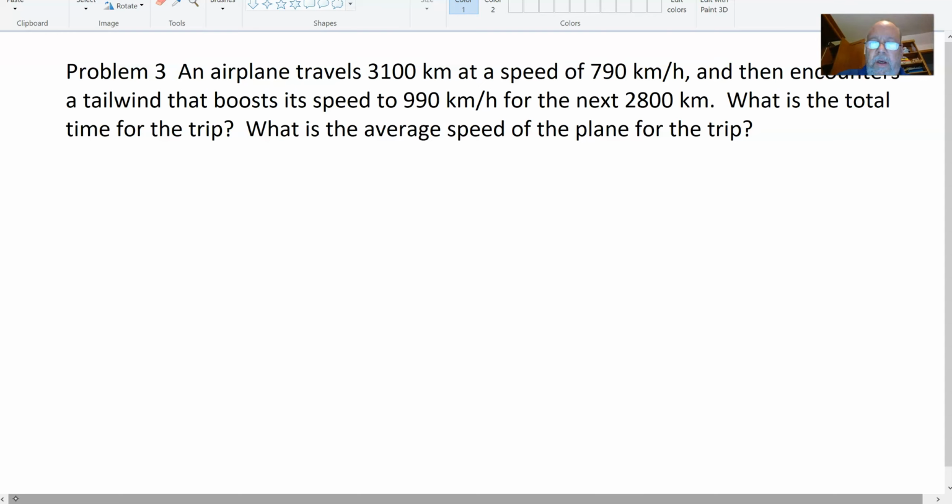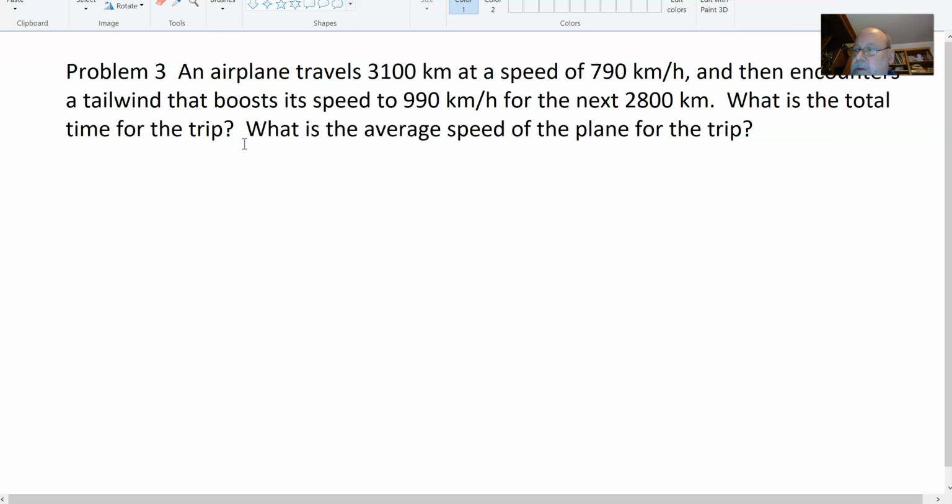So this is going to be a little bit of a review, both related to velocity and related to two-part problems. And hopefully you remember that for two-part problems, we're going to have to do a little bit of pre-work before we can get to our motion diagram. We're going to have to ask ourselves, first of all, what is it that we really want? And that is, we really ultimately want the average speed of the plane for the trip. And as an intermediate step, it wants us to figure out what the total time for the trip is. Since we need that information anyway, we'll just roll it all into one problem here.